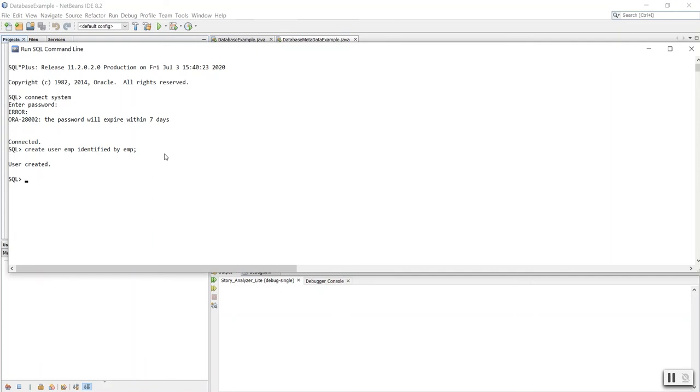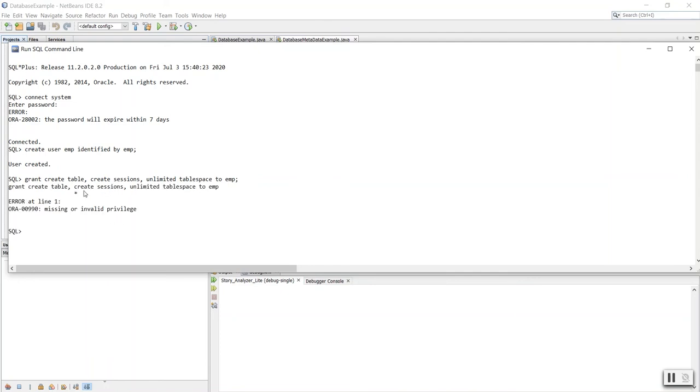Now I'm going to grant it the privileges that it needs. Again, none of this should be new to you. We have to be able to create tables as a privilege. We have to be able to create session in order to be able to log in. And then unlimited tablespace to emp. So first I had to create the user. Maybe you already have such a database created. If not, then you're going to have to do that. And then I have to grant it its privileges.